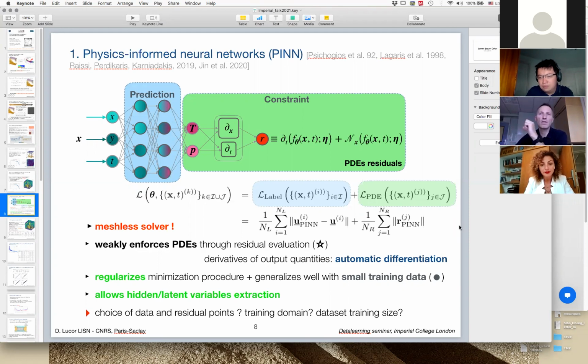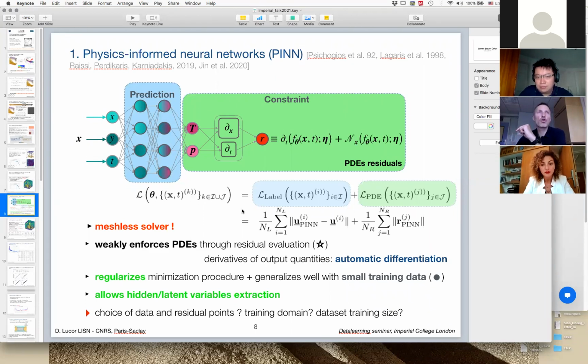You cram everything together in a single number and you're trying to minimize that. It is different if, for example, you enforce boundary conditions, you know, for example, velocity is 0 exactly at the wall, and maybe you build a network that satisfies this exactly. Those are other approaches. So when I meant weakly, I didn't mean a weak form. I meant it's a soft constraint.